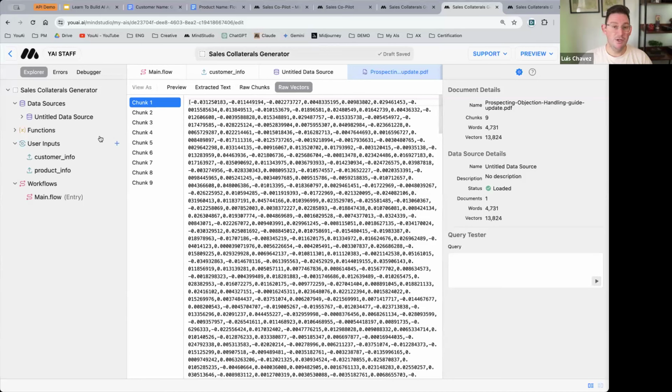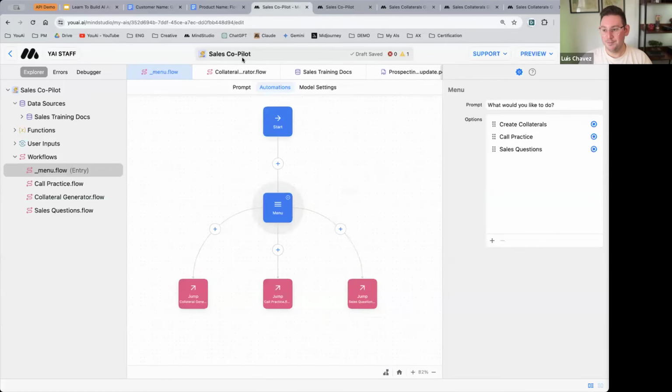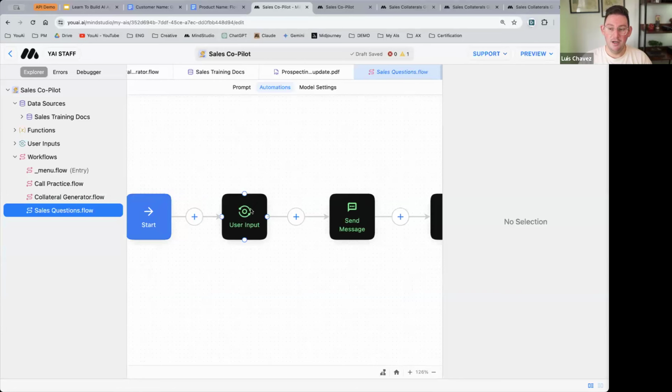But in most cases, you're going to want to utilize a data source in order to use a technique that we call RAG. This technique, retrieval augmented generation, here, let me open up the sales questions flow here.